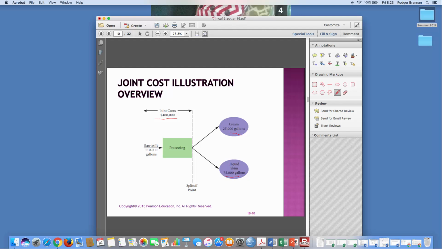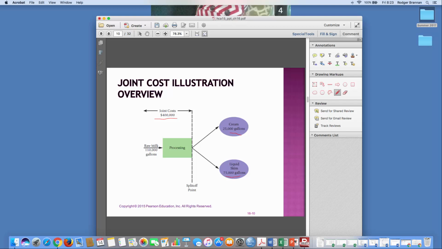Now, in many cases, that's not going to be the case. In the oil industry, for example, gas and kerosene will be measured in barrels, the butane, that sort of natural gas, would be measured in cubic yards, and maybe tar or heavy oil would be measured in terms of tons. So it becomes very difficult to often do that.